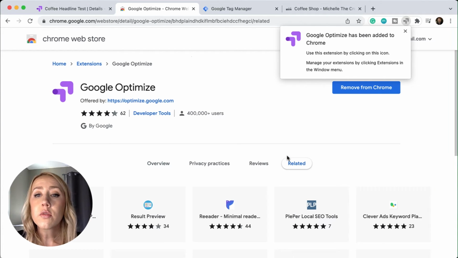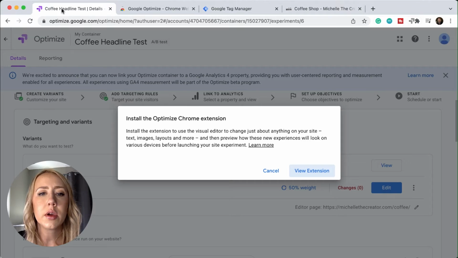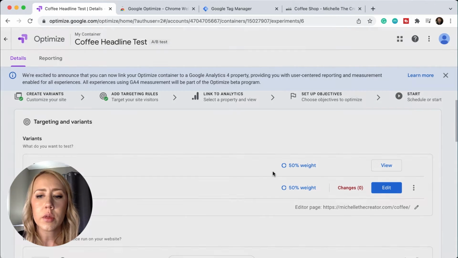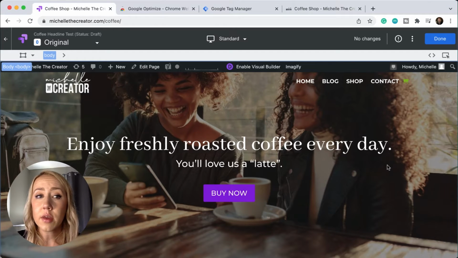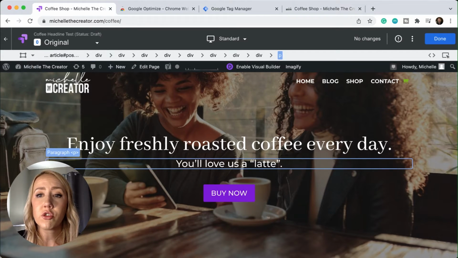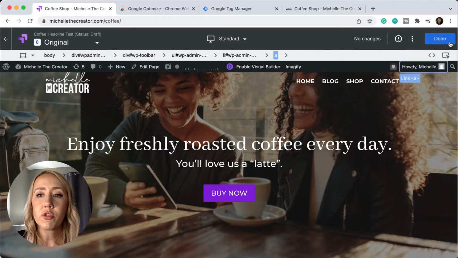When it's successfully installed, you should be able to see these two little arrows up in the top right-hand corner of your browser, and that way we know we should be good. So let's go back to our experience that we were creating. We'll hit cancel. Let's see if anything changes by hitting View Now. And it did. So we can see that we've got this extension with some options that have been placed at the top of our screen.